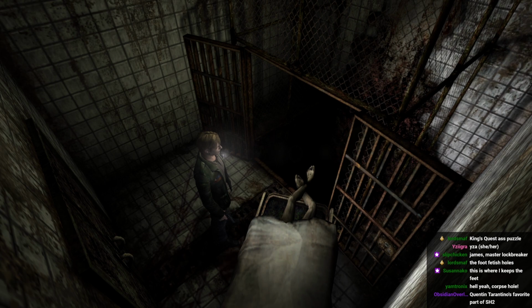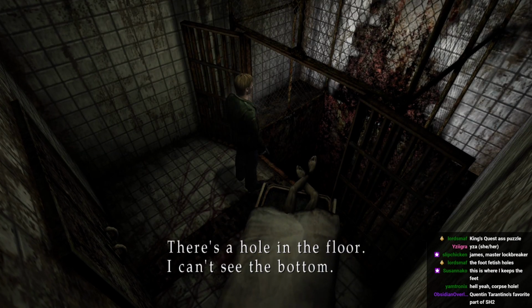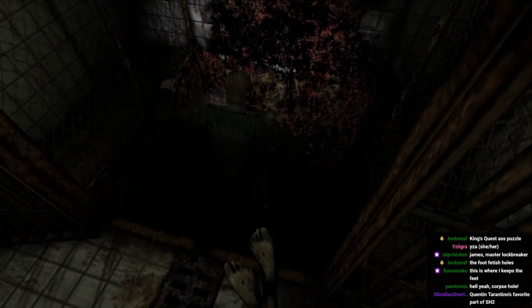This corpse into this hole? And they kind of reused it for Silent Hill 3. They had a very similar corpse room, a room full of corpses, stacks of corpses in body bags, and none of them move, and there's no sound in the whole room, basically. YOLO.